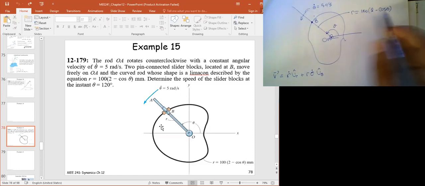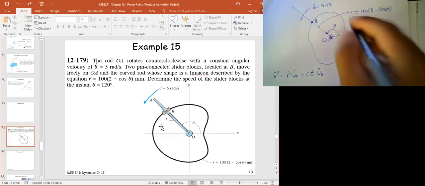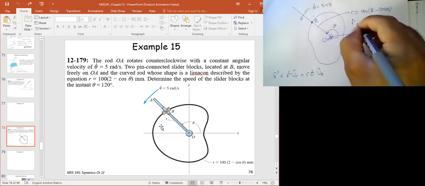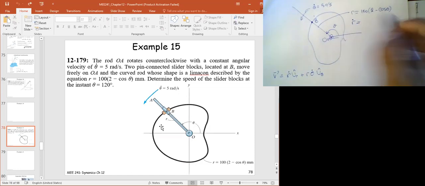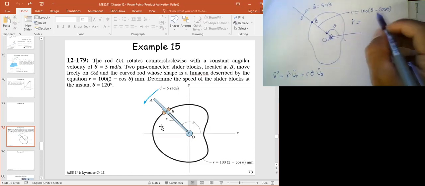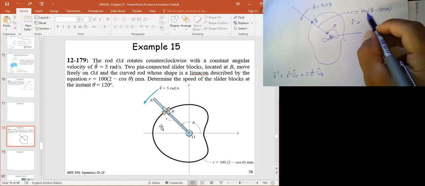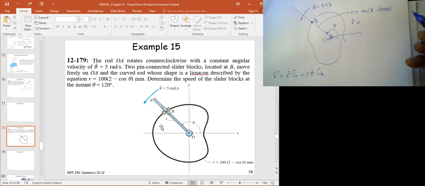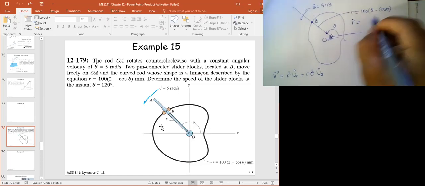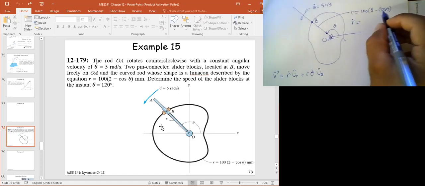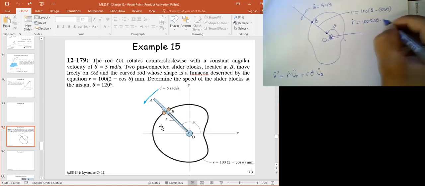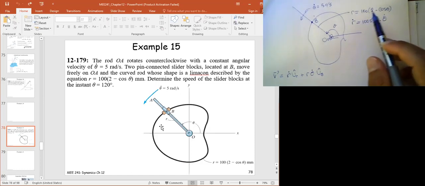So R is given to you as a function of theta, right? Okay. So R is given to you. So if you want to get R prime, how do you calculate R prime? You differentiate by theta and then you multiply by theta prime. Okay. What is the derivative of this with respect to theta? Minus 100 cosine theta, minus 100 sin theta. No, 100 sin theta. 100 cosine minus, right. 100 sin theta multiplied by theta prime. Theta prime.